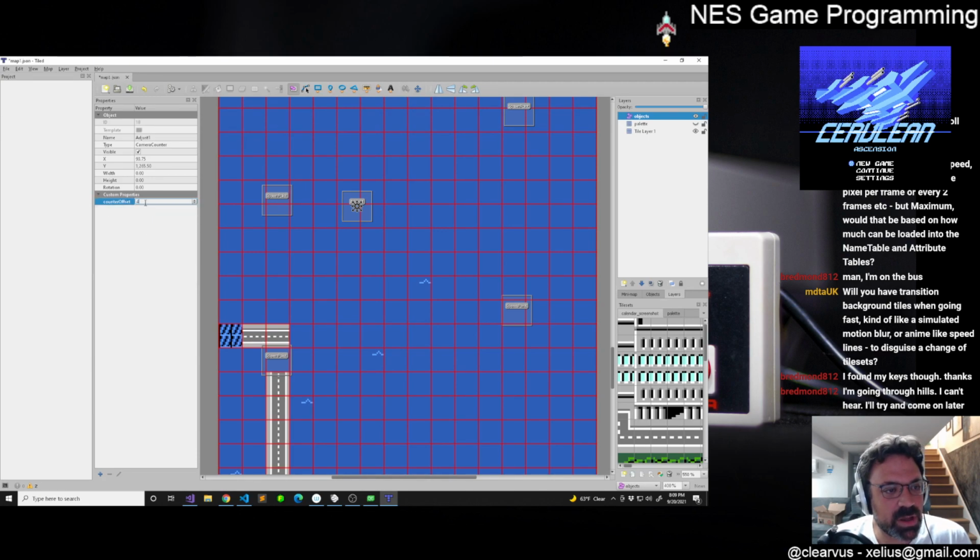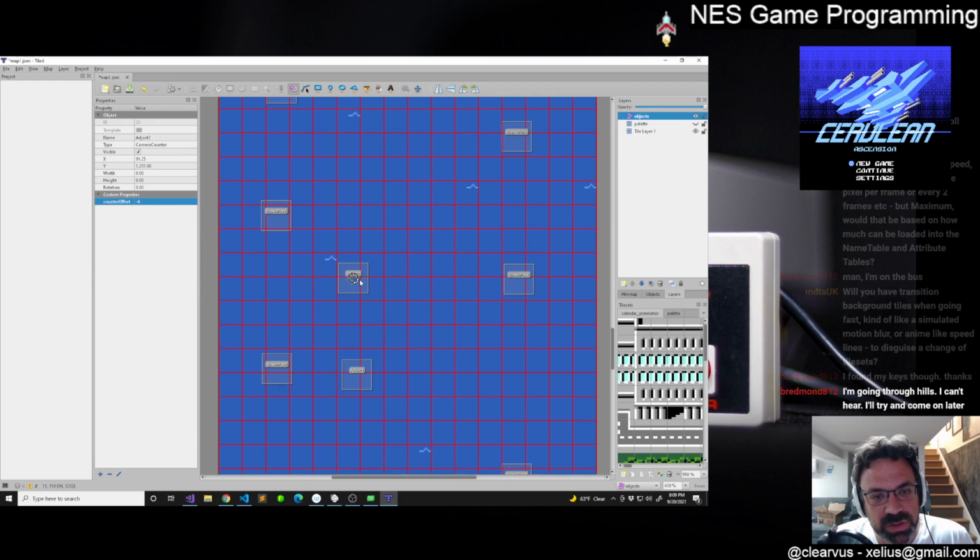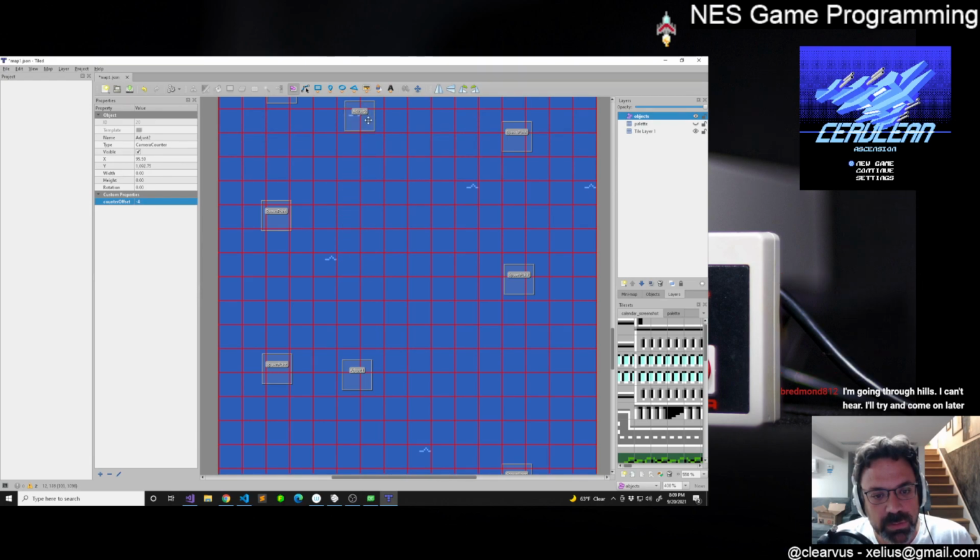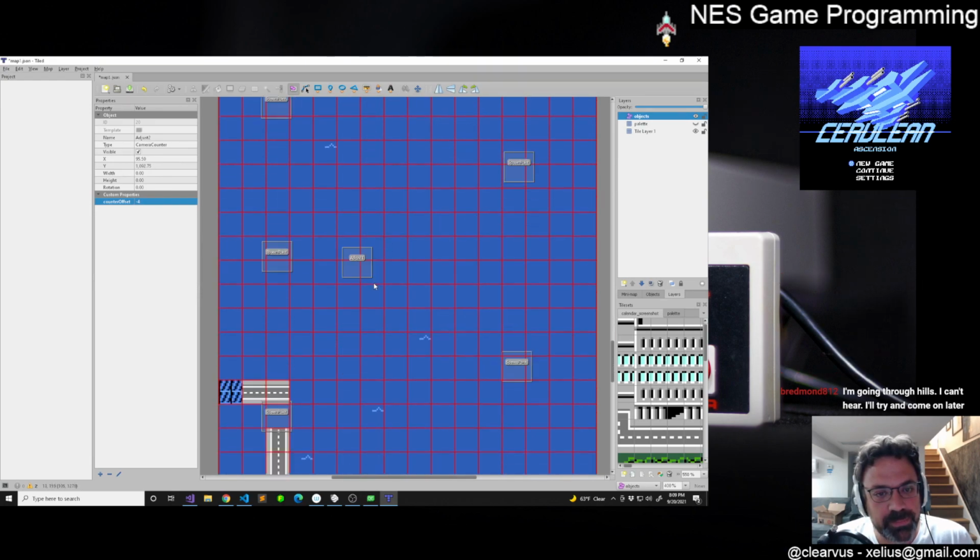We're going to change this offset to 4, and then I'm going to create another one. I'm going to call it adjust to. I'm going to make this a negative 4, so it should slow down and then it should speed up. So I'll just kind of move that there.